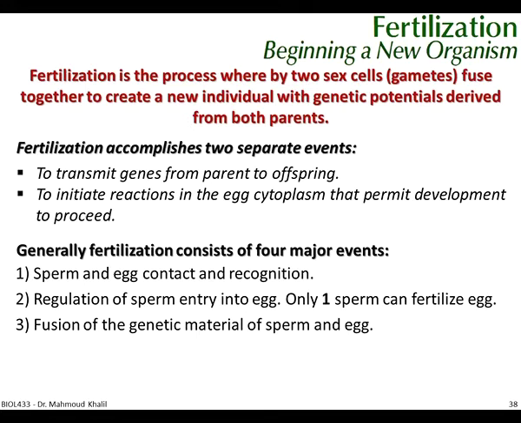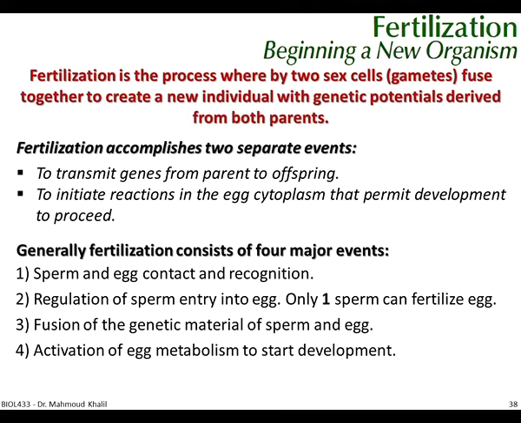The third event, after the sperm has entered and is internalized inside the ovum, is that the genetic material must be fused. The haploid genetic material of the sperm and the ovum must be fused. The last event: once fusion has happened and the zygote is 2n, with the diploid number restored in the genetic material, there must be activation of this zygote, or fertilized egg, to start cleavage, multiplication, and development. So majorly these are the 4 events that we will talk about in the topic of fertilization.